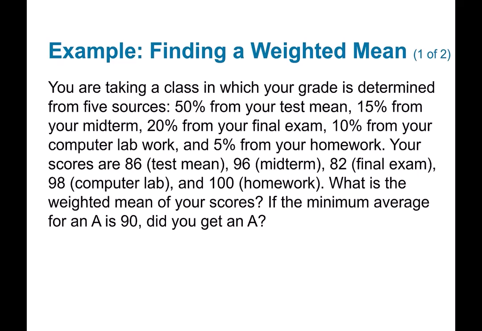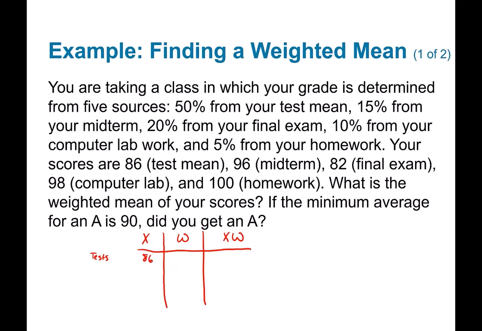Usually what I recommend for this is to make a table. List out your data values, how much they weigh, and then the data value times the weight. So working through that formula, if we start with the tests, we know the test average was 86, and this is the important thing. If you're doing a weighted mean, you need to have that average for each weight group. So you need one number to represent each of these categories or each of the weights.